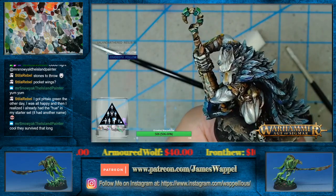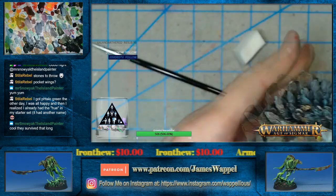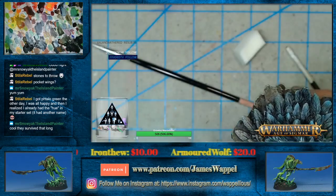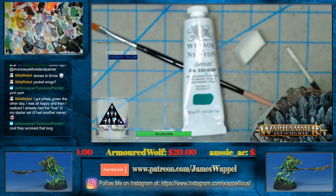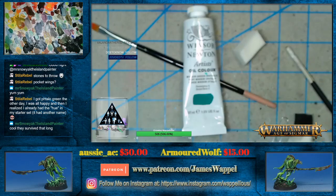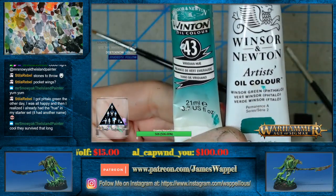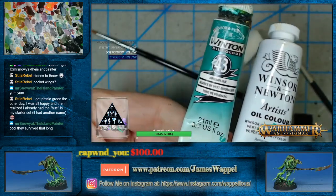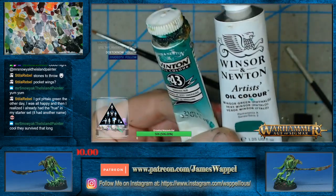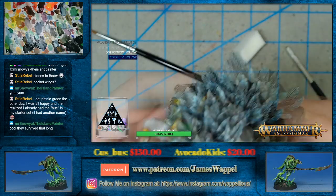Let's see, Stila green the other day. I was all happy and then I realized I already had that hue. Oh, that's fine, Stila. That is fine, because look at this. Where the heck did my starter set go? Oh, there you are. Huh, I got the same thing. Thalo green. Oh, look, and the Viridian hue. They are definitely very different. They are very different things, so if you got them both, you're all good. You are all good.